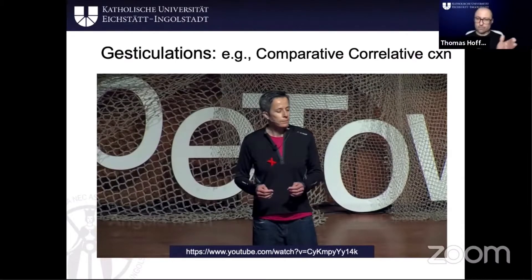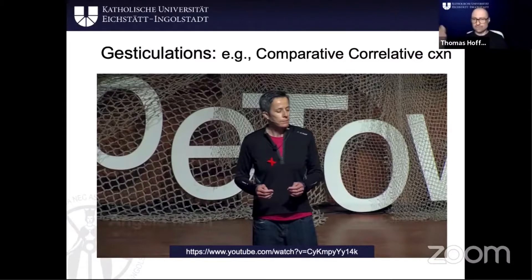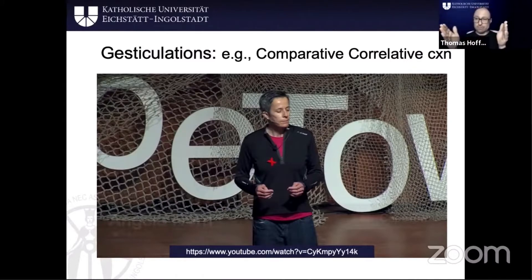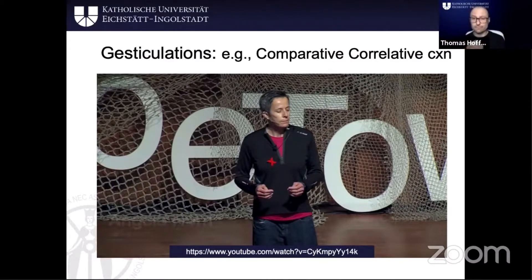The left hand is lax and flat, palm to center, and it moves away from the center on the first clause. Then on the second clause, you get a symmetric gesture but this time to the other side — the right hand, palm to center, hand lax and flat, and then the hand moves like this. So you can see she splits up the construction into two parts: first clause, second clause. There is a symmetric relationship, but at the same time they move in different directions, implying the difference between the two. This gesture conveys both symmetric and asymmetric properties, which fits the constructional description.